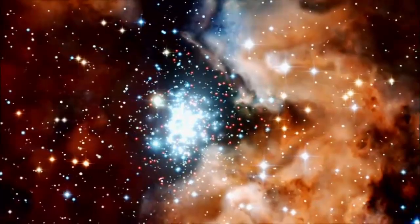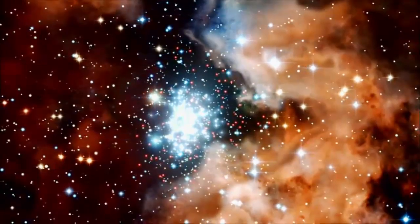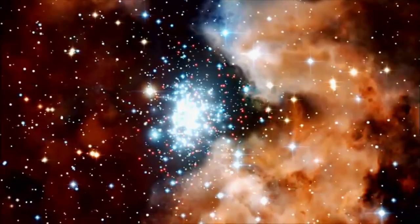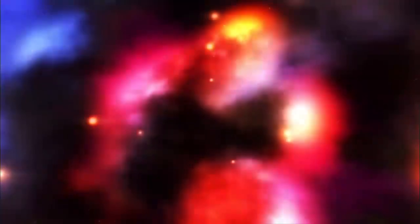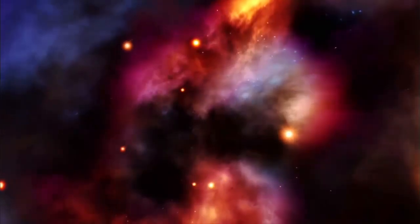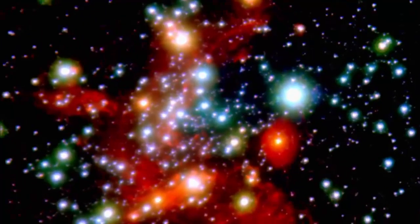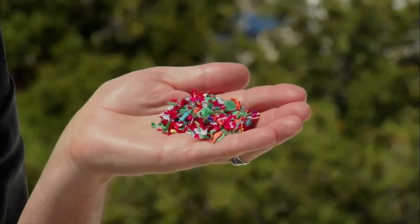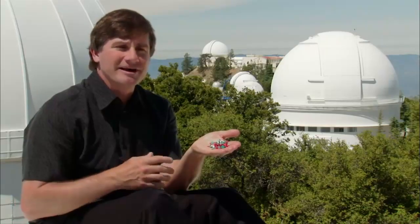We're visiting Ursa Major to explore another cluster question: why are some more spread out than others? Irregular in shape and scattered in appearance, they're called open clusters. An open star cluster is a relatively loosely bound aggregation of stars. They form in the spiral arms of a spiral galaxy and then gradually move away and disperse. Scientists believe virtually all stars are born in clusters, but as time goes on, the stars in open clusters get scattered apart by the gravity of other passing stars.